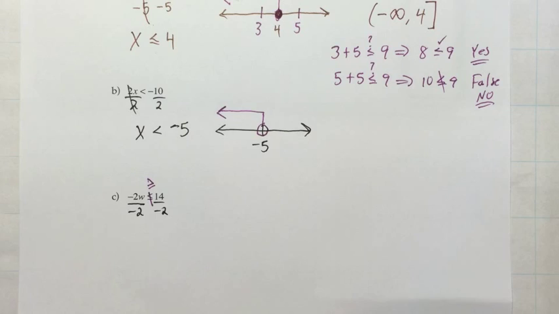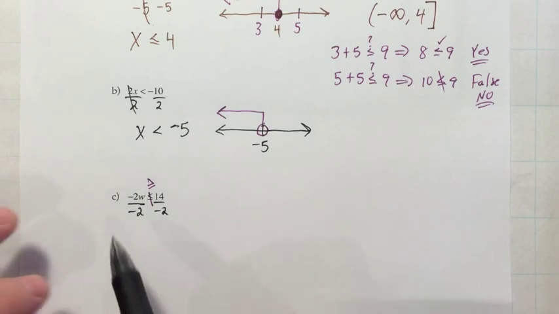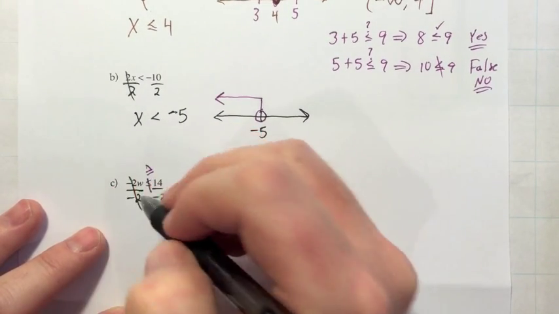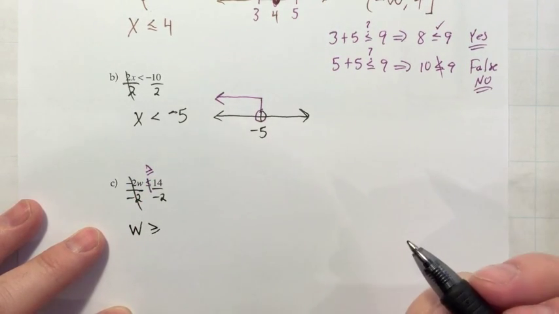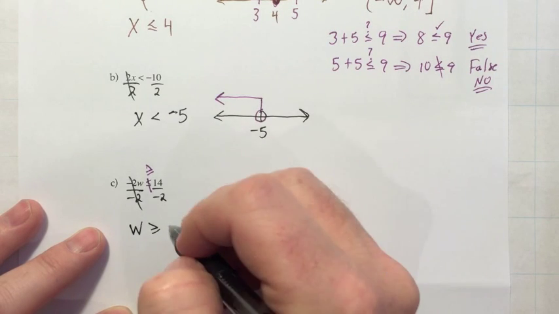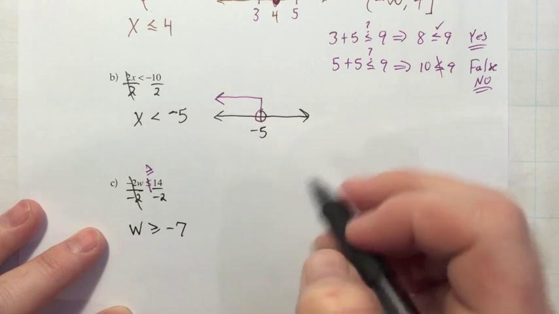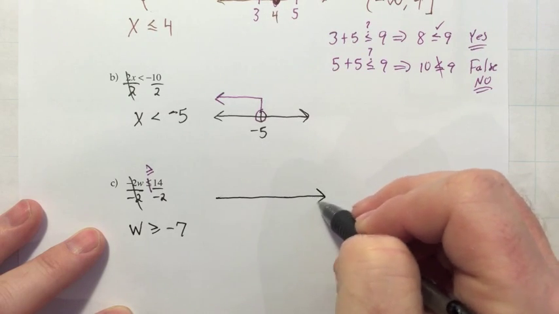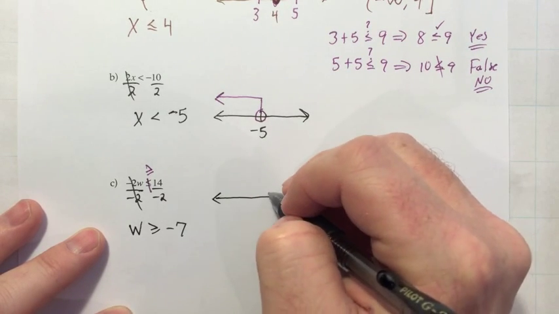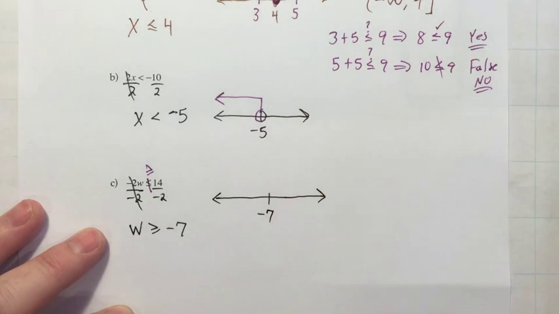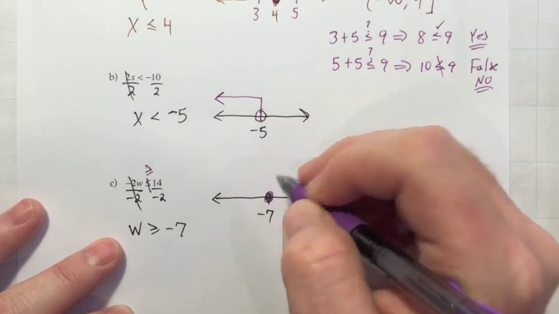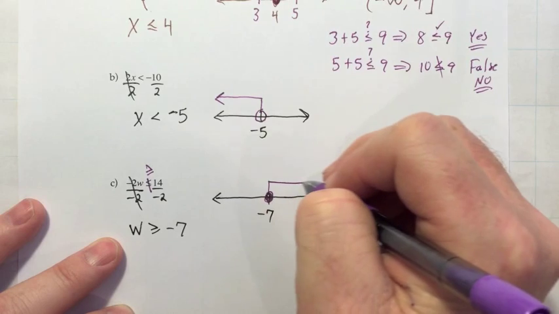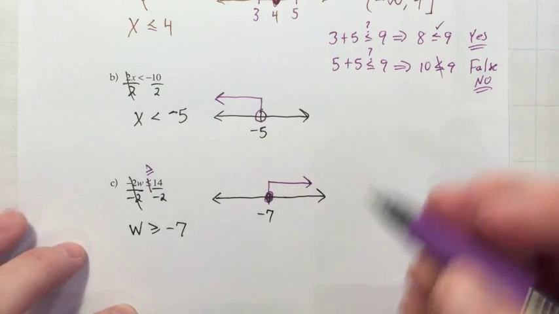And I'll show you that that was indeed necessary as we move forward, but let's go ahead and finish it off first. The negative 2's cancel, and I have w by itself. My inequality has been reversed, so it's a greater than or equal to now. And 14 divided by negative 2 is negative 7. For the graph, we're going to go ahead and put the negative 7 in the middle. And we're going to think about, is it included or not included? Because of the or equals, it's included, so I'll put a solid circle. And then it's a greater than, so we would go to the right. So that's the claim that that's the answer.